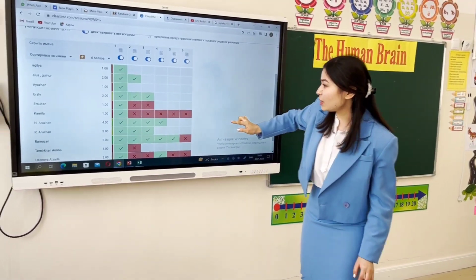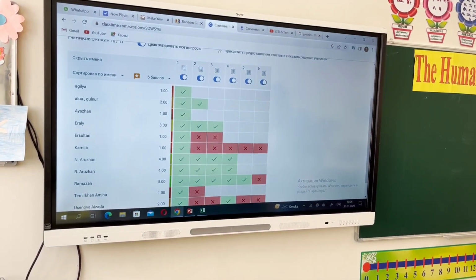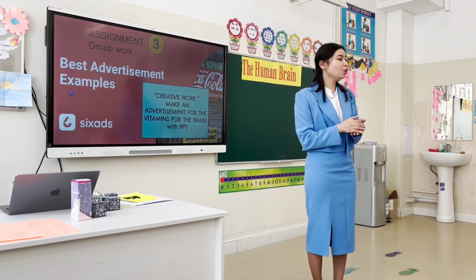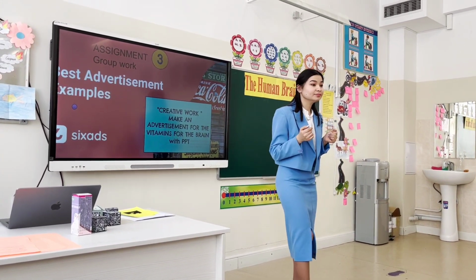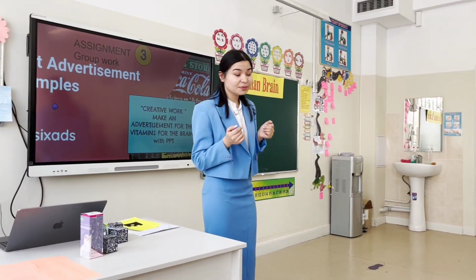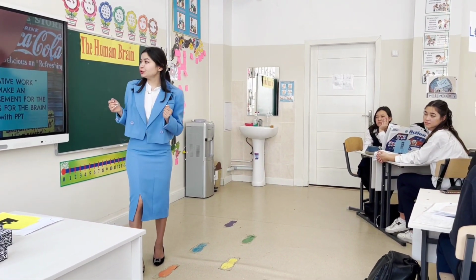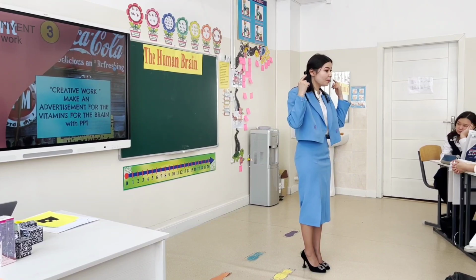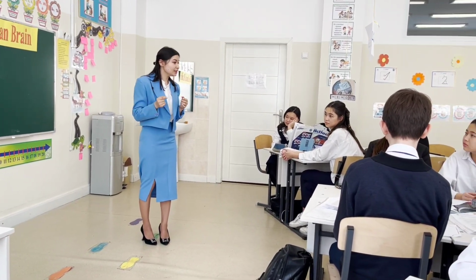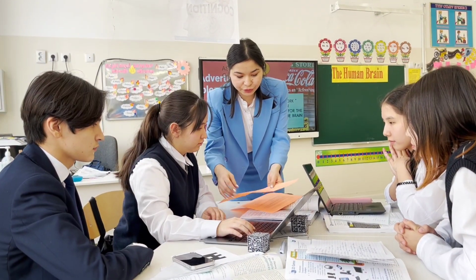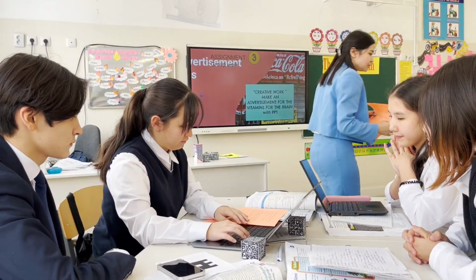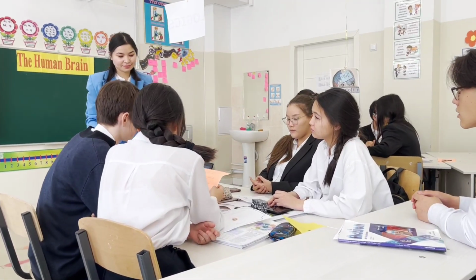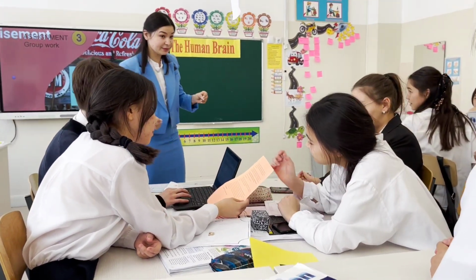Good. Well done. You can check your answers here, guys. For example, Aruzhan, Camila and Yeshtan. And students, how do you say what we need for our brain? Vitamins. Yes, right. Your last task: you should make an advertisement for vitamins which are helpful and important for our brain. Then you should work with PowerPoint. Is it clear? Yes. Here is the instruction for your vitamin. You should defend it, okay? Work together. It's a group work, okay?